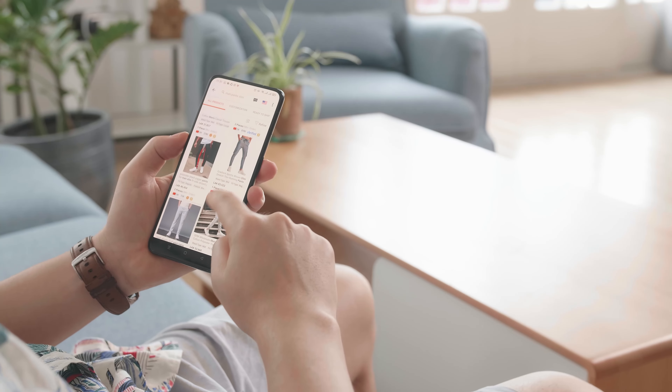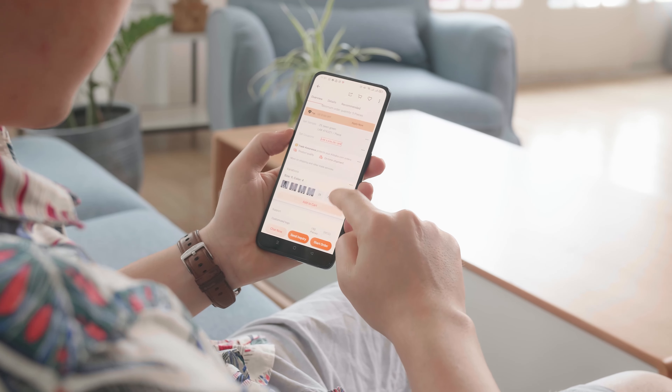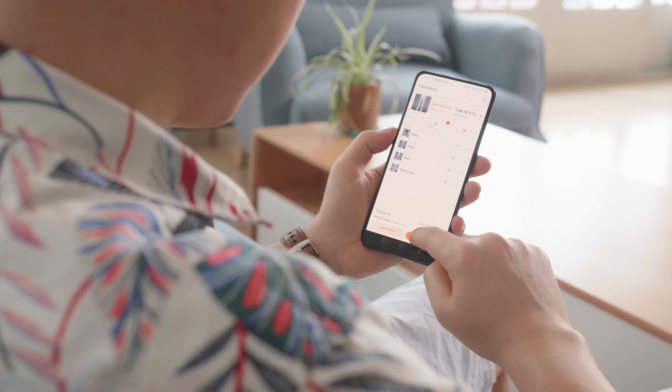If you use a free shipping model where shipping is bulked into the price, then Etsy does account for the shipping cost since it's included in the same price. But if you use paid shipping, that's not accounted for in the Etsy ads revenue, so your ROAS can appear lower. Also, when we run ads on Etsy and someone clicks an ad but doesn't purchase that specific listing, if we have several designs in that niche, they may purchase a related one. This is why it's important to double down on niches that are actually working — Etsy ads become a great lever to get more sales overall within that specific niche.